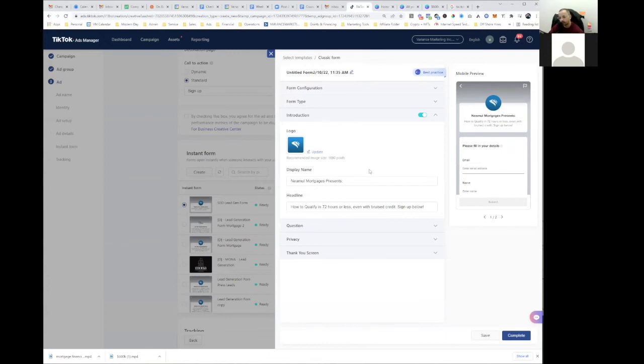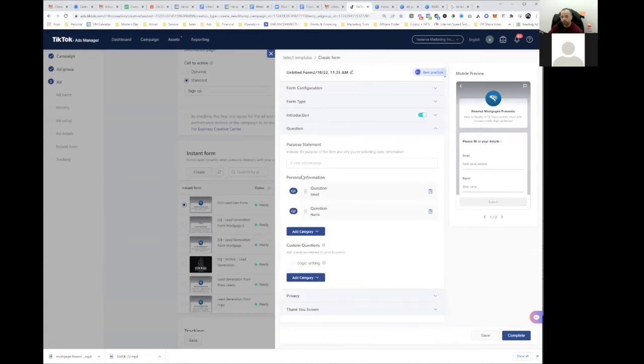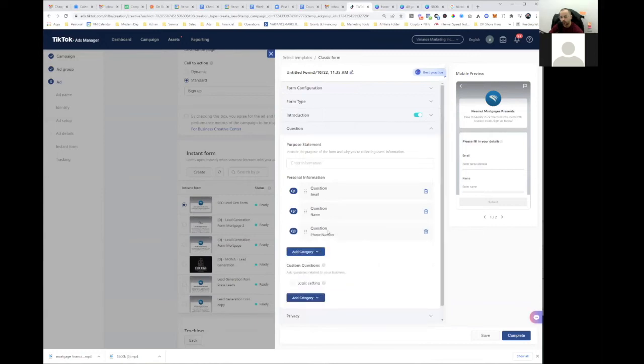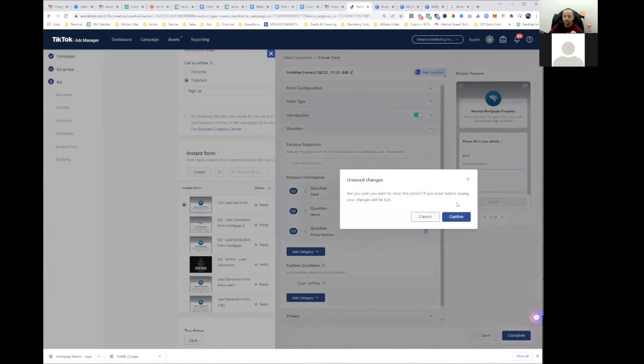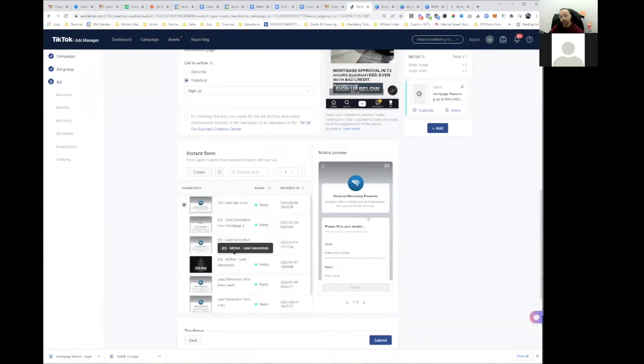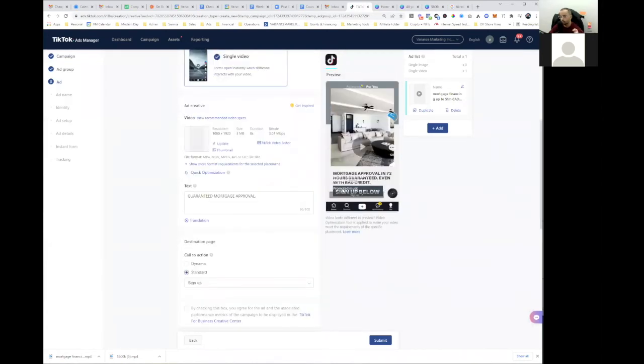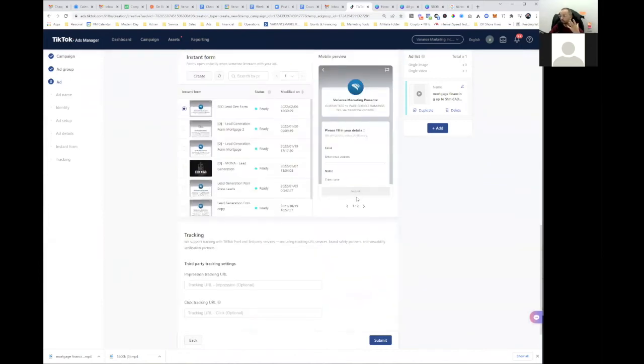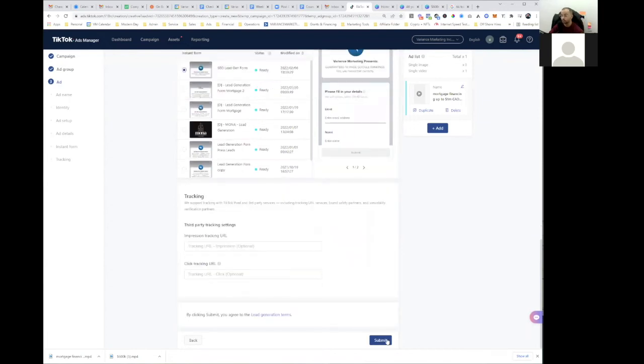And you'd make your lead form look nice. Ultimately, that's the goal. And then you can add questions. So what questions do you want? You can add contact information, phone number, name, and email. That's your form. It's going to ask those 3 questions. That's all you need. You click complete. That's it. Your lead form's done. Once your lead form is done, you now have the ads here. It's going to show them the ad. Once they click on sign up, it's then going to populate this lead form. So they fill in these details, and that's it. You click submit on the bottom. Now your ad is live, and leads are going to start rolling in.